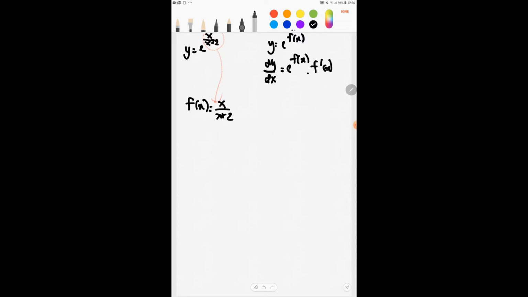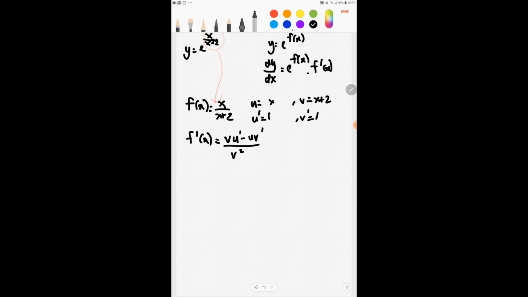All right, so if you look at this, the f(x) is in quotient form, so we need to use the quotient rule to find the f prime x. So we have u is x and v is x plus 2. The u prime is 1 and v prime is 1. Next we want to find the differentiation using the quotient rule: (v u prime minus u v prime) divided by v squared. Don't forget to write the formula itself when we solve questions related to product rule or quotient rule.